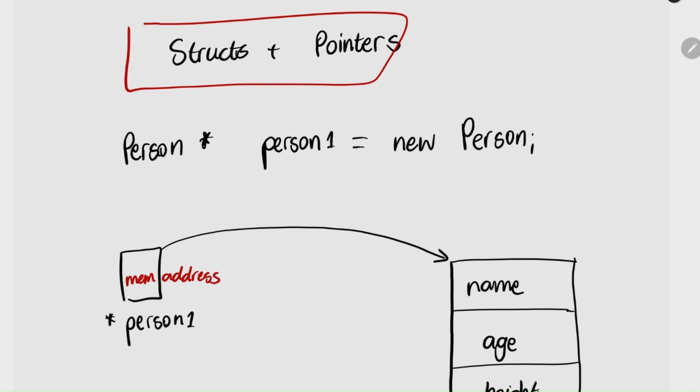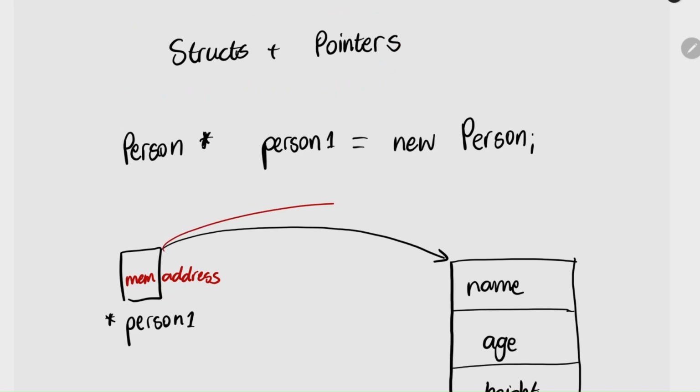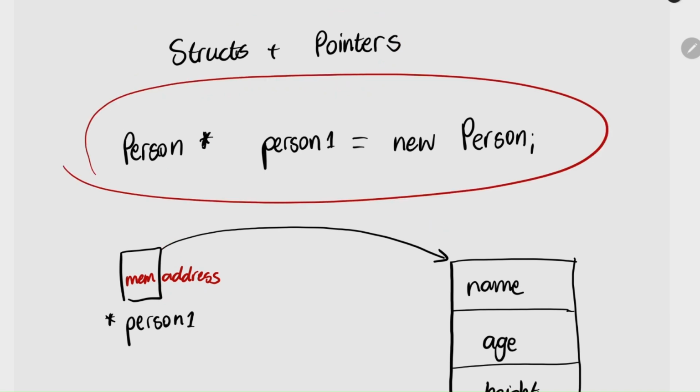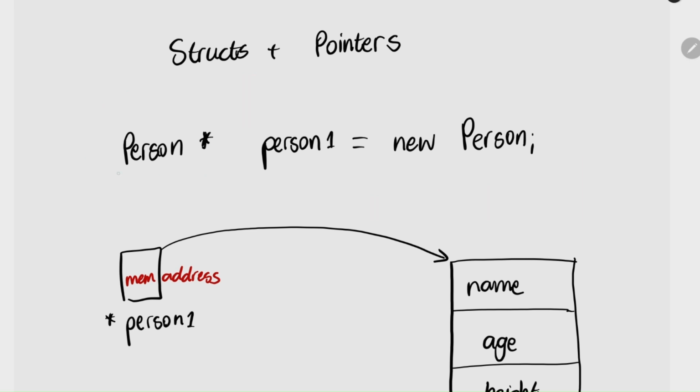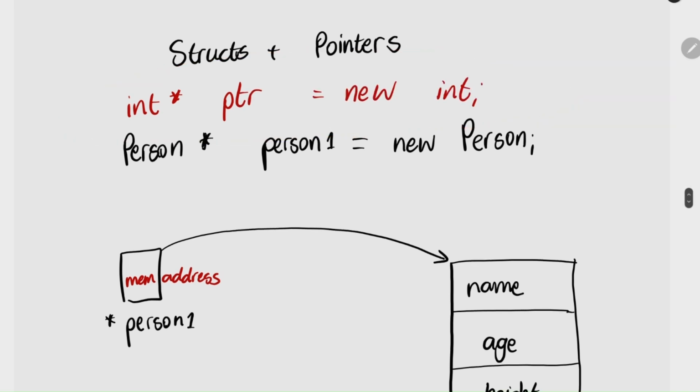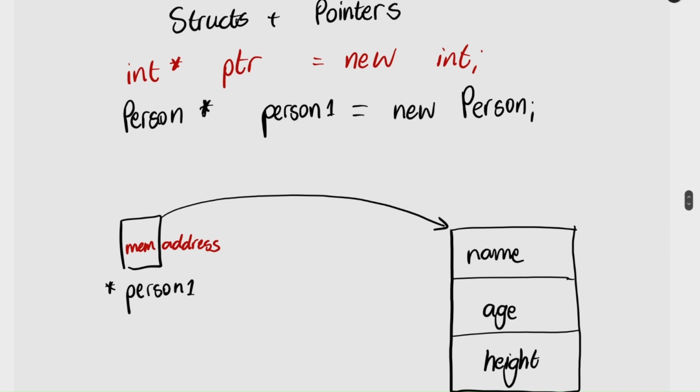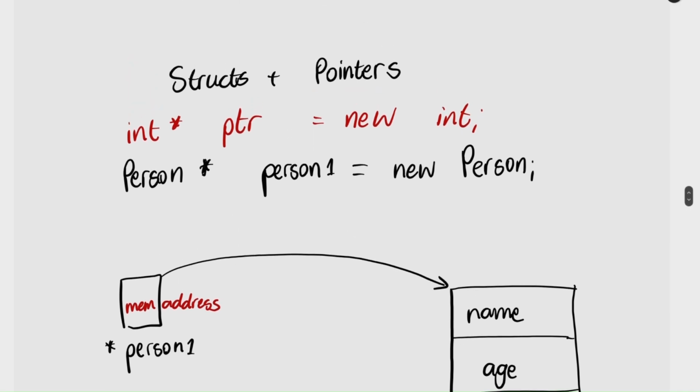So now we're going to do an example with structs plus pointers. In this case, it's a pointer pointing to a struct. We're going to continue with the person example. It's declared just like a regular pointer. For example, if you said int pointer is equal to new int, it's just like that, like a dynamically allocated pointer in C++. Yeah, just like with a regular pointer, it points to the actual thing.